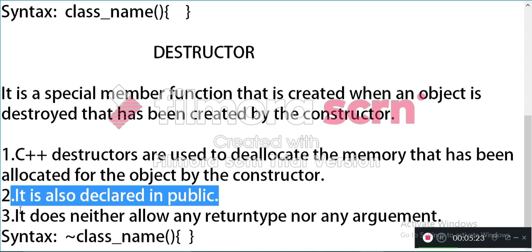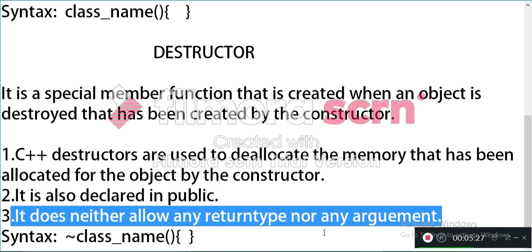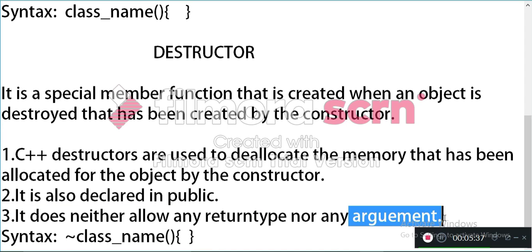It allows neither any return type nor any argument. It cannot have a return type like int or char, and it cannot have any argument. We cannot pass parameters to the destructor.